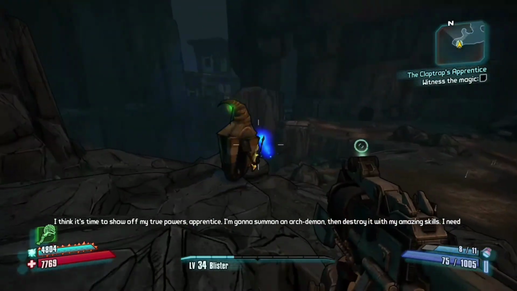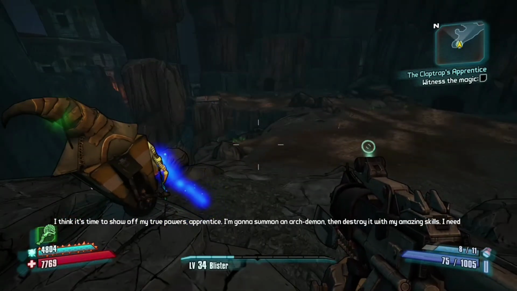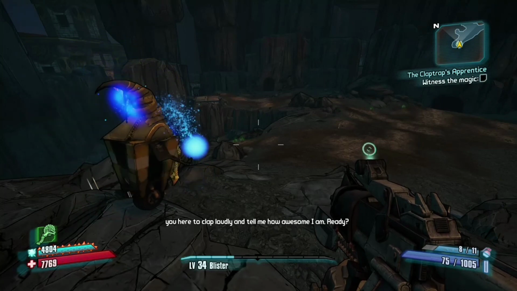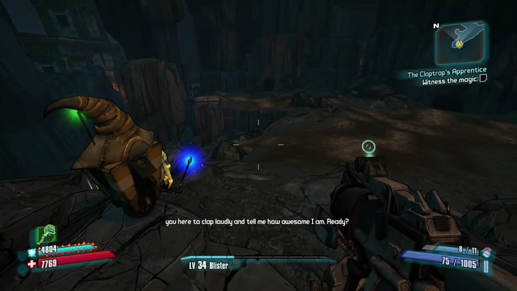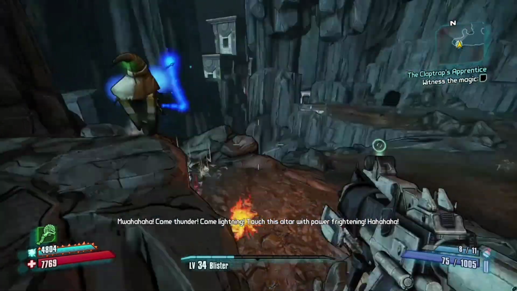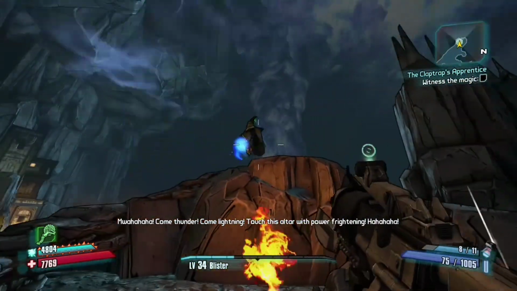I've been here, man. I'm gonna summon an archdemon, then destroy it with my amazing skills. I need you here to clap loudly and tell me how awesome I am. Ready? Come thunder! Come lightning! Touch this altar with power frightening!